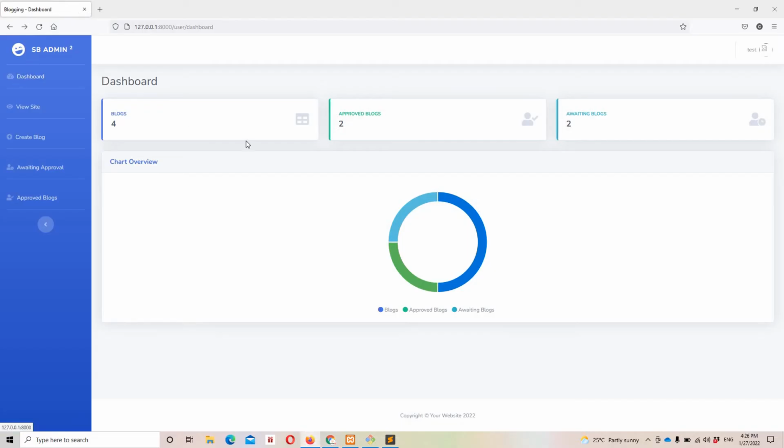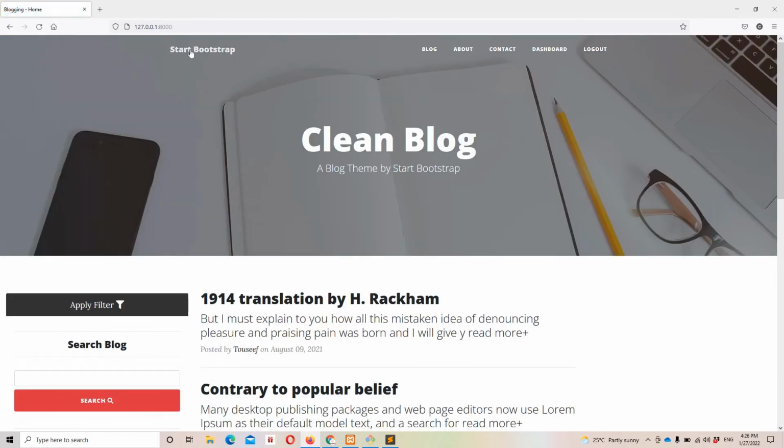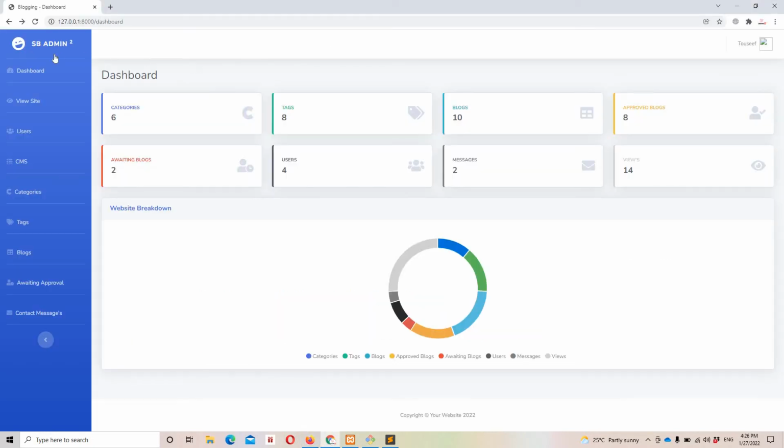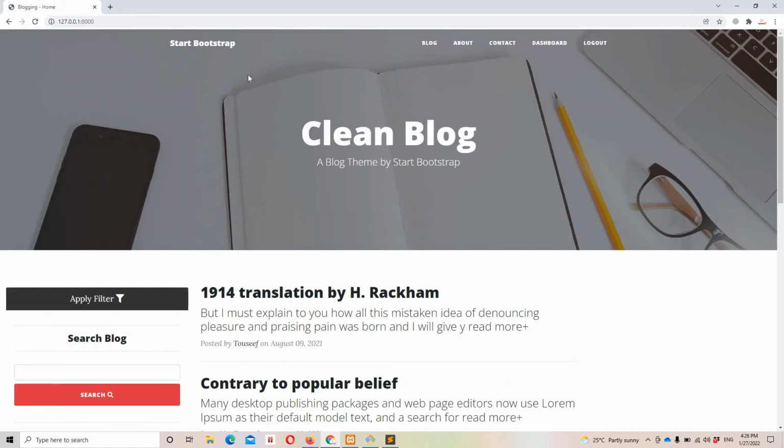Okay, let's move to the home page. Right here let's click on this website name. In this case, once again, it's a dummy text, but in your case, if you are building a professional website, you are going to have a website name right here. Okay, so let's fix this. This is related to the front end, and actually we are going to see this for both layouts. Why? Because for the front end we have the same layout for every single user.